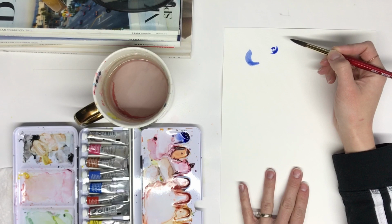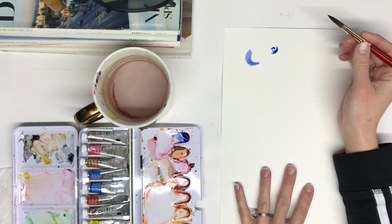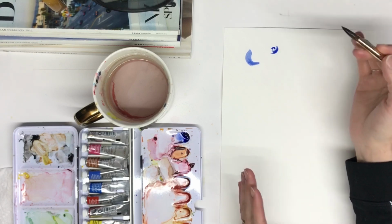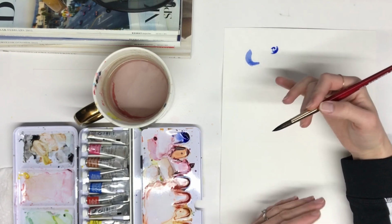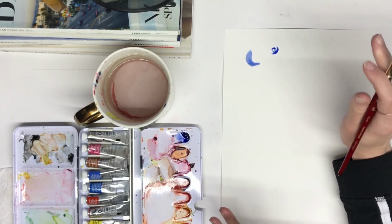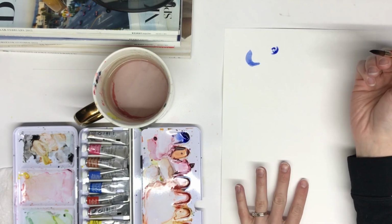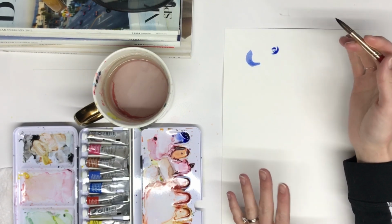So the only way to really get better at this is just practicing. There is no person who just knows how to paint a rose. They've all done it from practice. So that's really going to help you, and we're going to do some more of these, and then we will actually start forming the rose. So right now, just do a little bit of practice with this rule of thirds like I showed you.